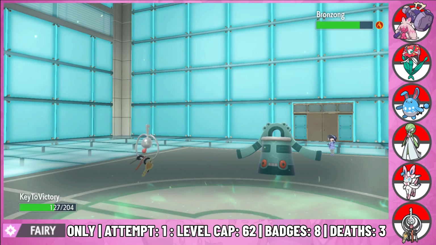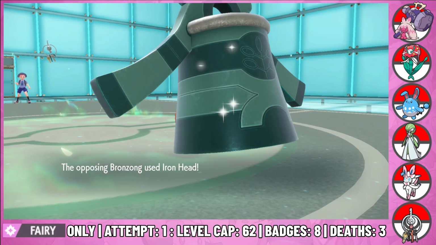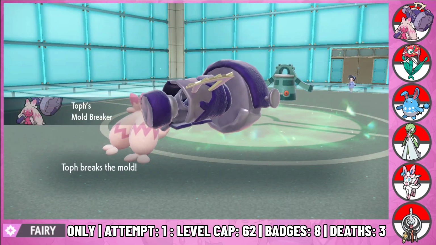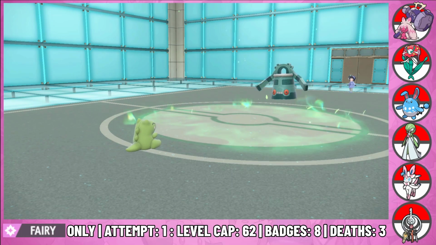We switch back to Key to Victory, taking a soft Zen Headbutt. We set up Reflect again as Iron Head tickles Key to Victory. And then we switch to Toph on another Iron Head. We set up a Substitute as Iron Head can't break it. The Grassy Terrain then disappears.